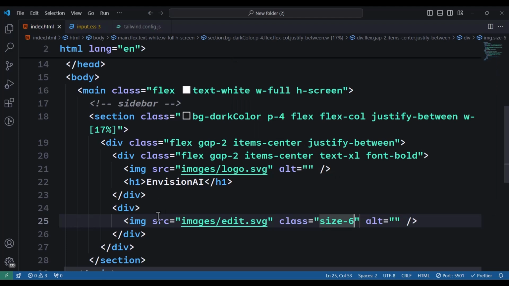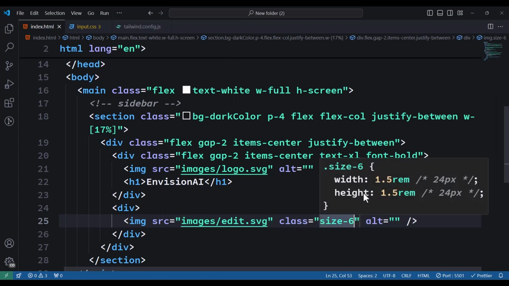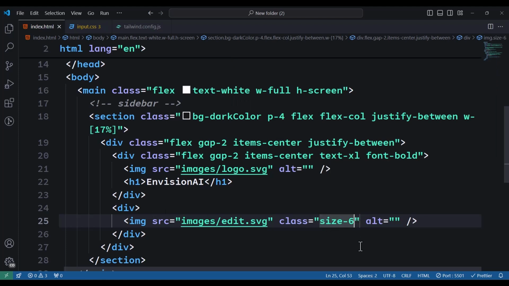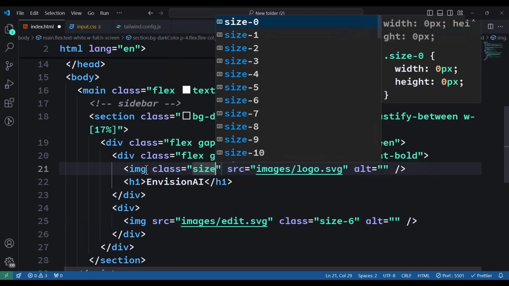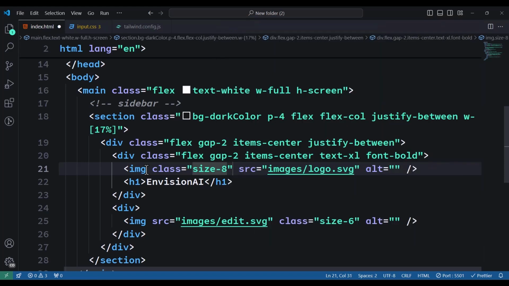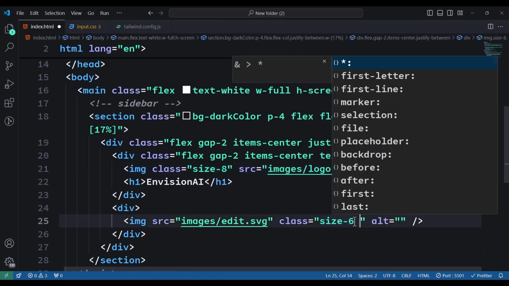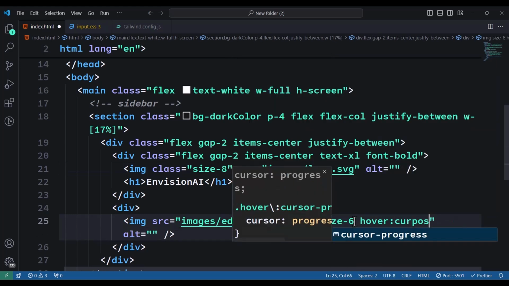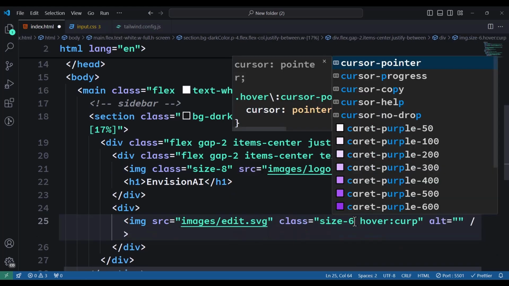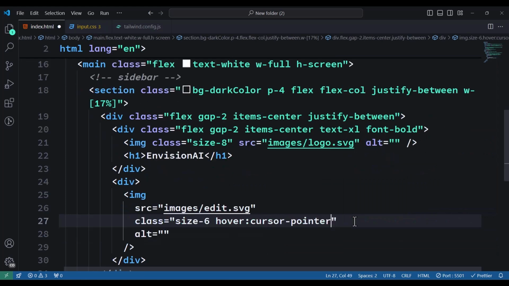So the size class here sets both the width and the height to the same value. And on this first image here, I'll add a class of size 8 and save. And then we'll come here, I'll say on hover, the cursor should be cursor pointer, and save.